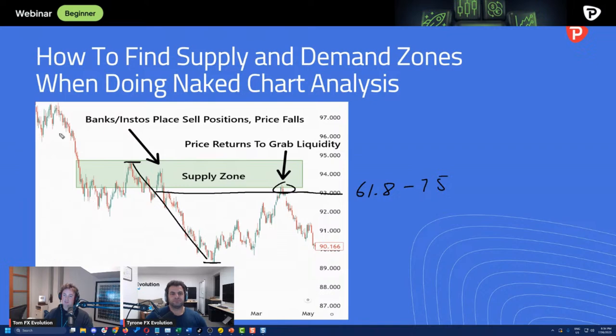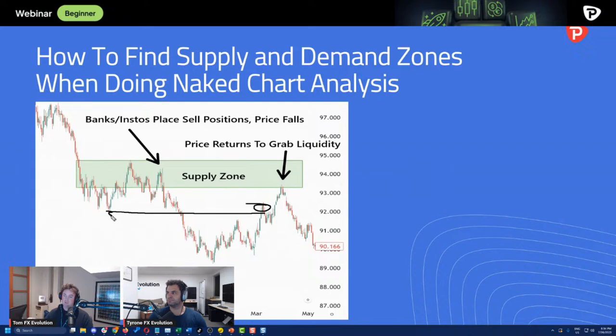Yeah, so here's just an example of a drop and a base tie and a drop, and we can already see this. Remember, we could be patient. We could literally be reacting to this. As it comes back up into this level, what could we do? Draw from a high to a low. We already know that information. You get a Fibonacci, and what you'll notice is that there are two key points. The first one is probably through here, which is where support becomes resistance. The second one is when it comes into the supply zone itself, and you're really seeing that kind of 61.8, probably. I would say that's 61.8 or a 75 just by eyeballing it.